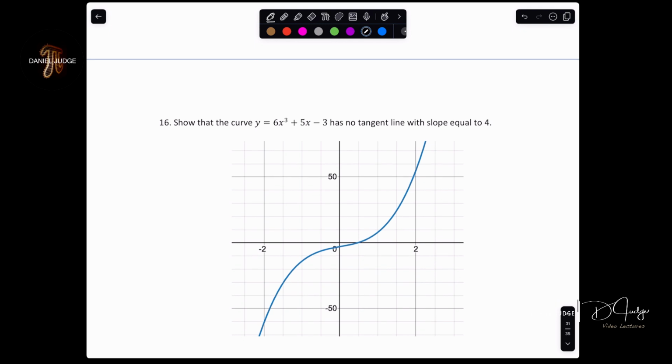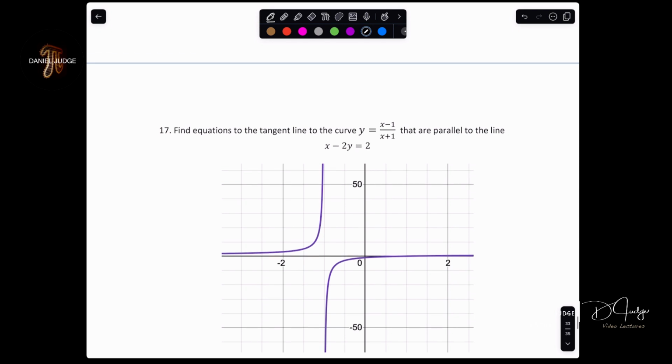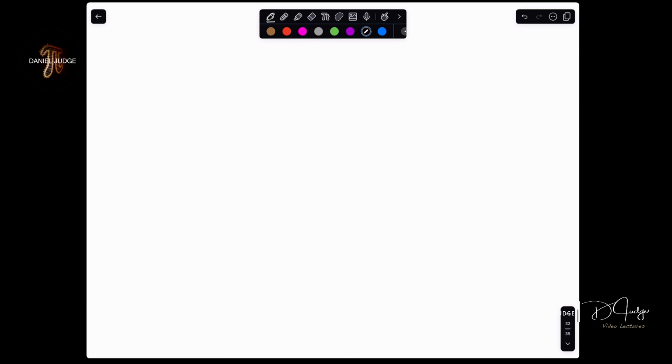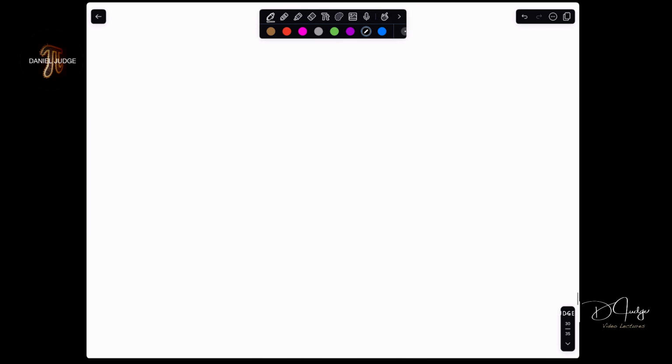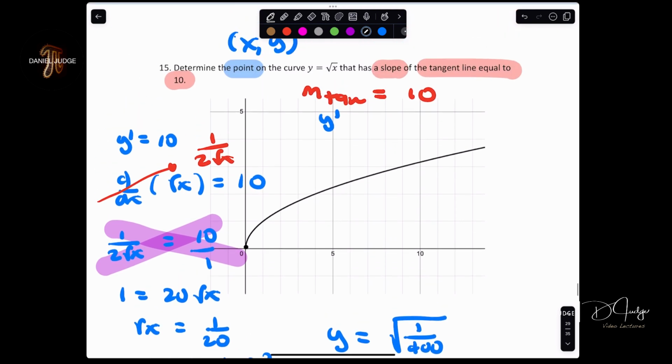All right, let's see, number 16 is probably similar. 17. What is 17? Yeah, I got to double check 17, by the way. Anyway, I think we're going to stop right here. I'll double check 17 tomorrow to see if there's a typo. And then I'll do it if there isn't. Okay, and I'll update this video here.